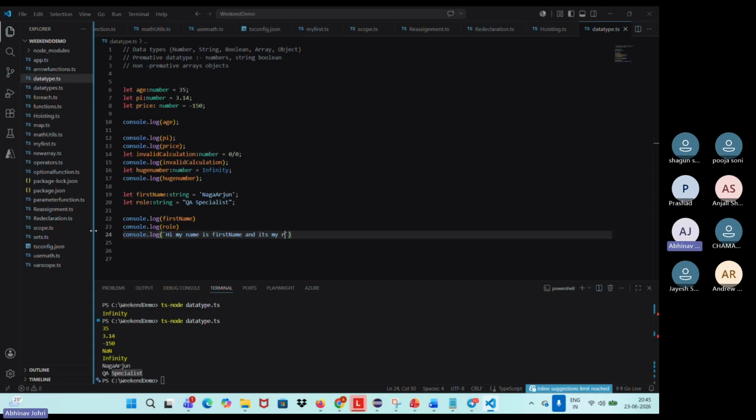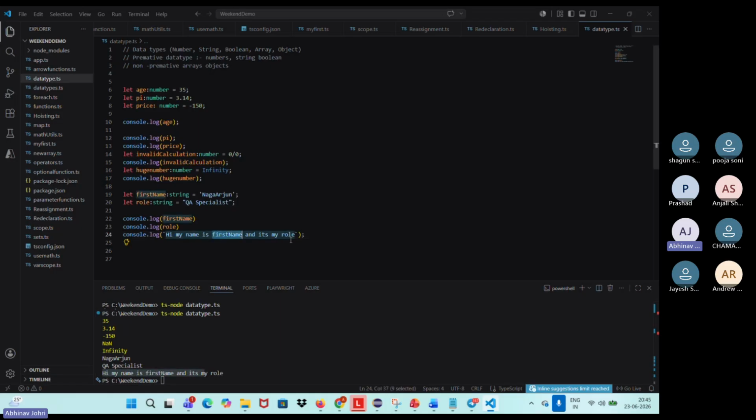It's my role. Now suppose, see guys, if I give like this and run it, it will print it as is, because now it is considered as a string because it is in a single quote tilde sign. So the tilde sign is also considered as a string. But the variables we haven't put under the tilde sign, so it is working fine here. But this one is under the tilde sign, so it is printing as text.